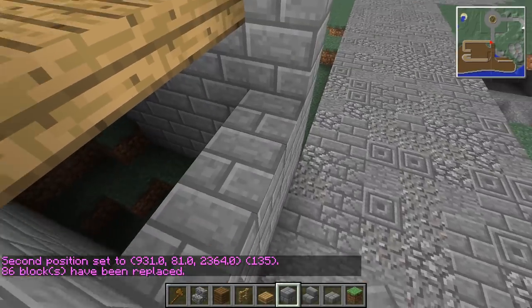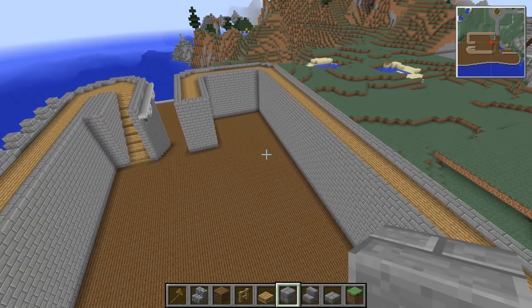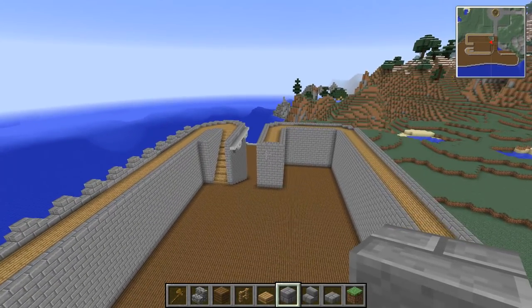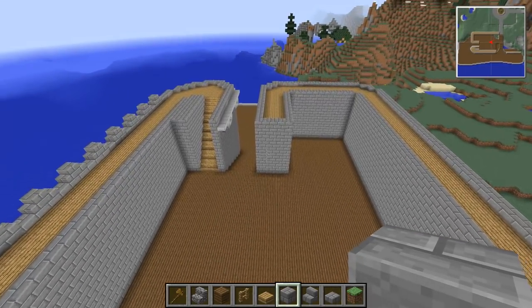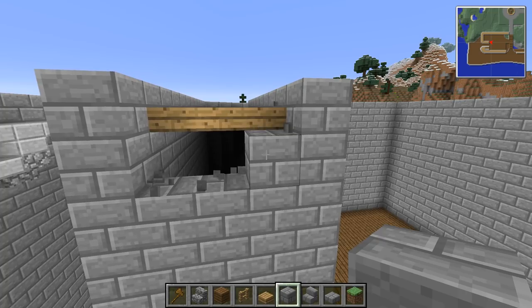I don't need a corner on here. I like the idea of having square corners on these parts. Excellent. I'm going to have a way to get up into there, but that's not a problem. We can deal with that later. Even if I could put it in right here, couldn't we? And have the staircase going up this section.